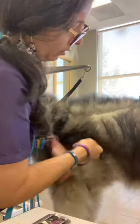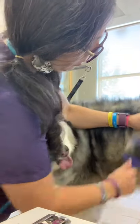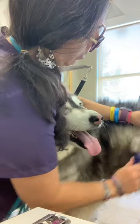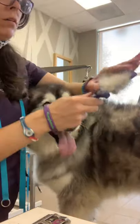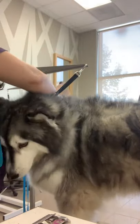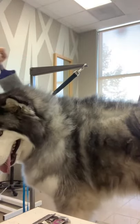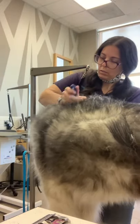A lot of hair likes to hide underneath the belly too. A lot of people will miss that. If you're not used to thoroughly brushing your dog, the first few weeks of brushing will seem really daunting. But once you get the undercoat under control and it becomes part of your routine, it's going to be a lot easier and you will discover your own techniques for what works best with your dog's coat.